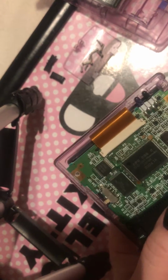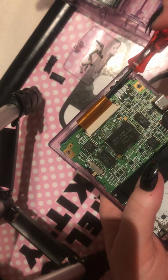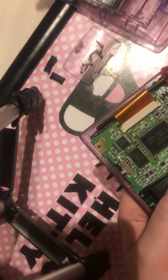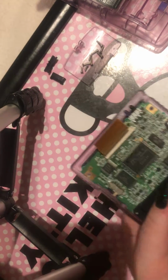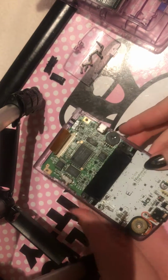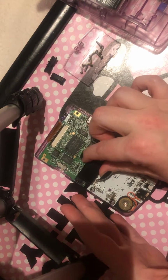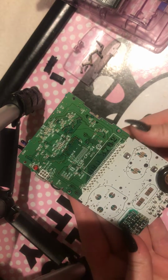So just check these before you try and get this out, because sometimes these do go back down. Then all I normally do is get my screwdriver, put it under here, I gently roll it. You can see it just pops out like that. So once that's done, you have disconnected everything from basically the motherboard to this side. So you can just lift this bit, this is the bit I normally touch, and you can take this out.